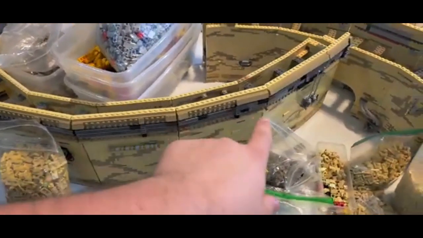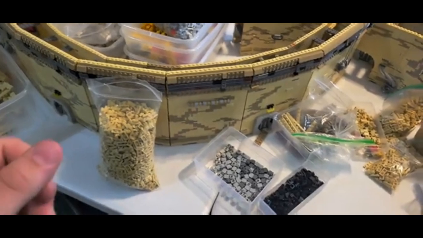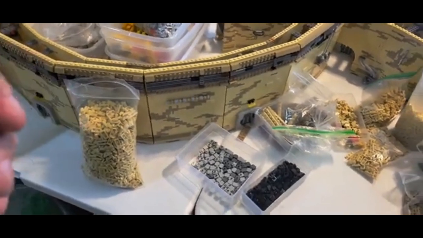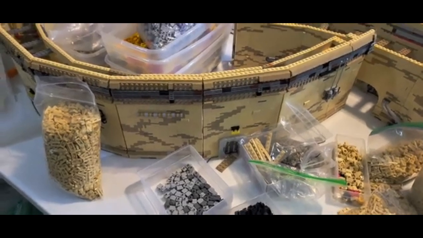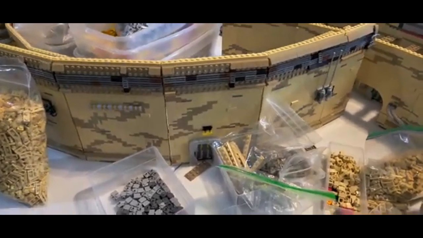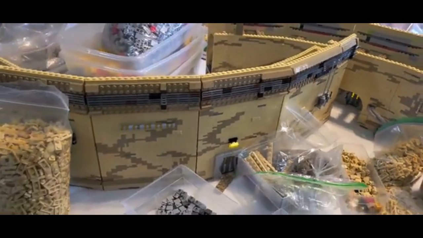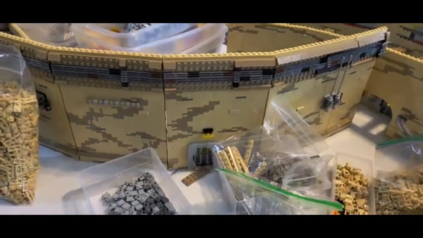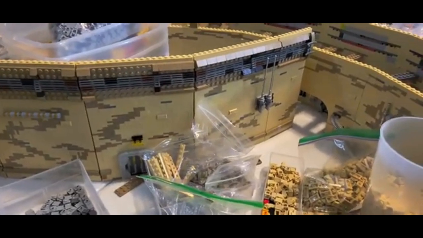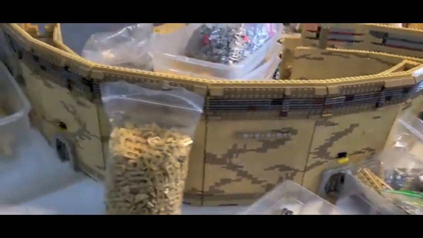As you can probably tell, it is not finished. I do not have enough 1x2 dark tan and black cheese slopes. So that is something I went ahead and put in my cart for Bricklink, and that's just something I'm going to have to purchase. I have a bunch of 1x1 black cheese slopes, but I'd prefer not dealing with all that and just ordering the 1x2s. That'll make my life a little bit easier.